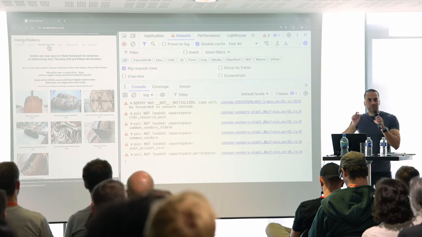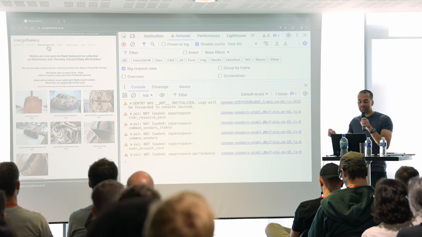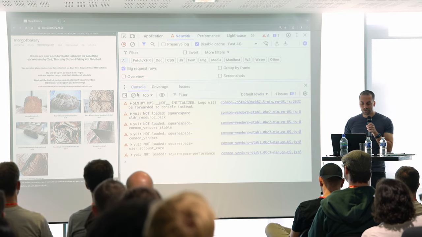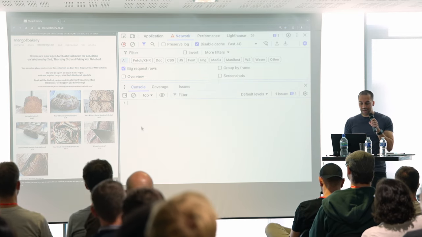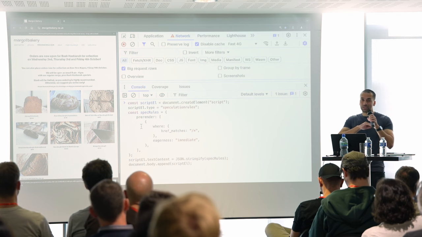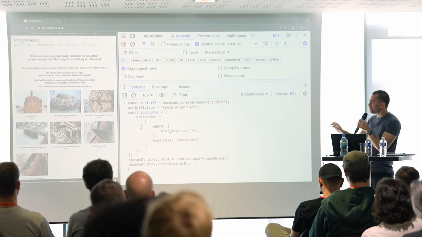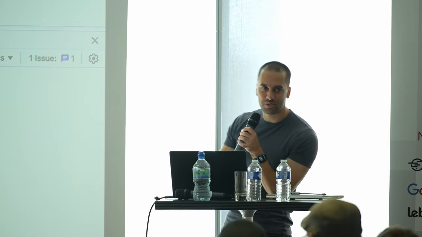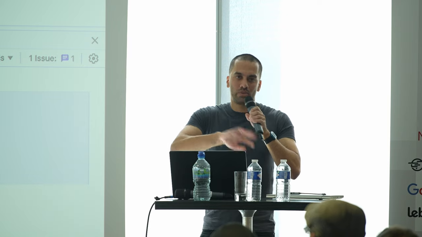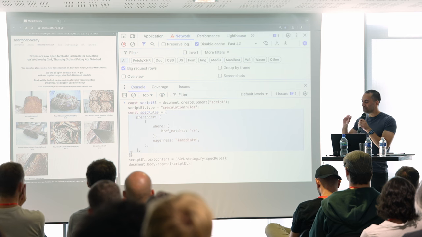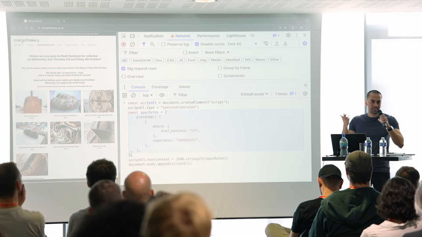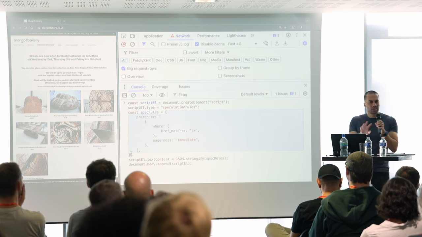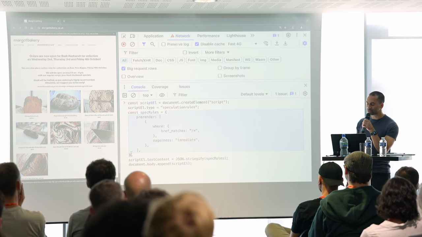How can we tackle that? How can we improve the performance of subsequent navigations? Well, one technique is to use something called pre-rendering. And this talk and this part of the demo is not about pre-rendering. So let's not focus on that. I hope you can read that text. This part of the demo is not to focus on this feature called speculation rules. All you need to know is that speculation rules is this modern web API feature with questionable browser support right now, but decent in Chrome, I believe.